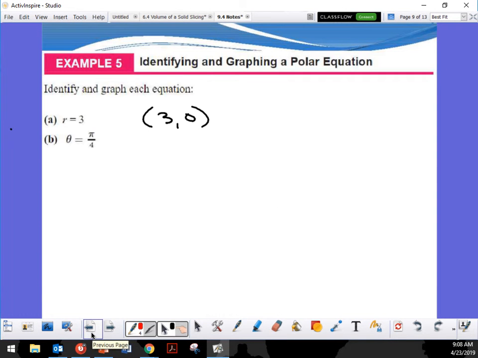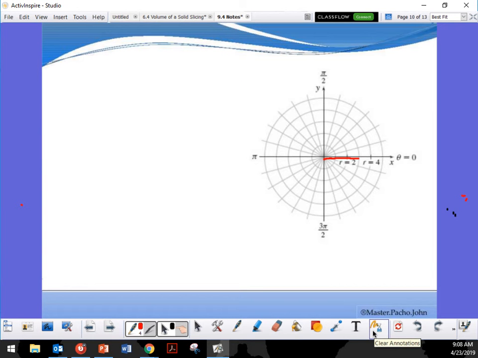All right, so let's look at the other one. So the other one would be this. What is the radius of this one? 0. So it'd be 0, comma, pi over 4. So my radius is going to be 0, comma, pi over 4. So the radius, that means the length of it is going to go 0, right? Yeah. But it's going 0 in what direction? So in the pi over 4 direction.